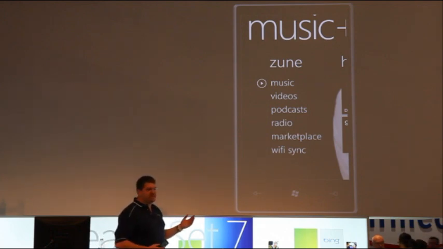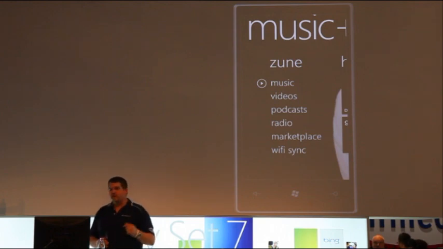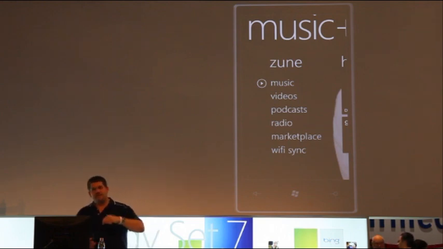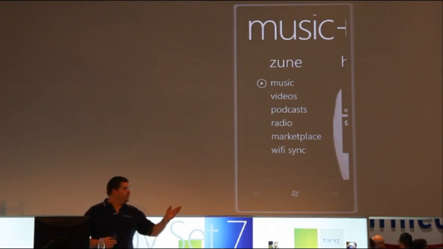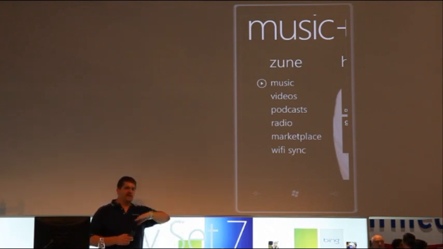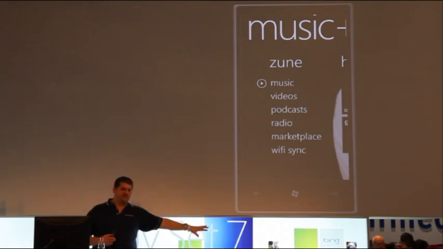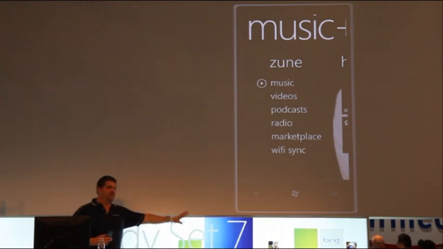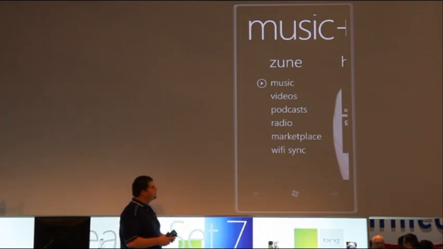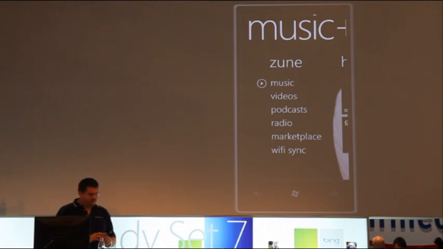Any favorite pictures that I've tagged on my PC that I want on my phone are going to synchronize over to my phone. Any new pictures I've taken on my phone or music I may have downloaded from Marketplace while I was traveling over the air to my phone are going to synchronize back to my PC. So all those photos, all that music has now been set free on my PC, and I can do a whole bunch more with it over there than I can over here on the phone. So all this happens automatically, intelligently by the phone.